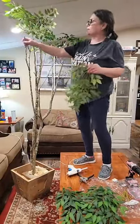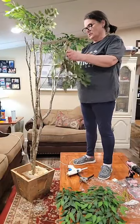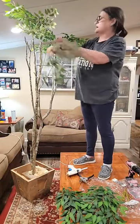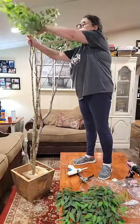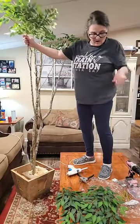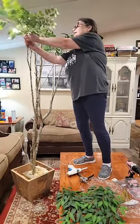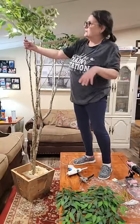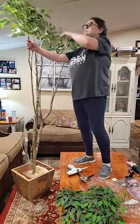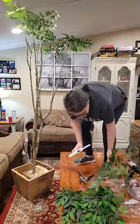Now, some of these little branches are too little, y'all, for me to drill into. So what I'm going to do there is I'm going to glue my limb to it, and I'm going to wrap some floral wire around it, and I'm going to get me some floral tape later and hide it if I need to. Once I get all my things on here, you may not be able to see it. We just have to see.